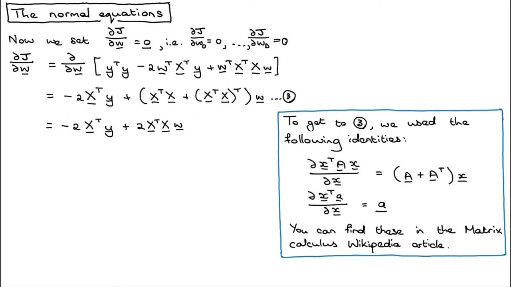The next step is we're going to set that equal to zero. If we do that, we can take over this to the other side, eliminate the twos and get this result. Then we can make w the subject of that equation. We take the inverse of x transpose x on both sides and get this result.